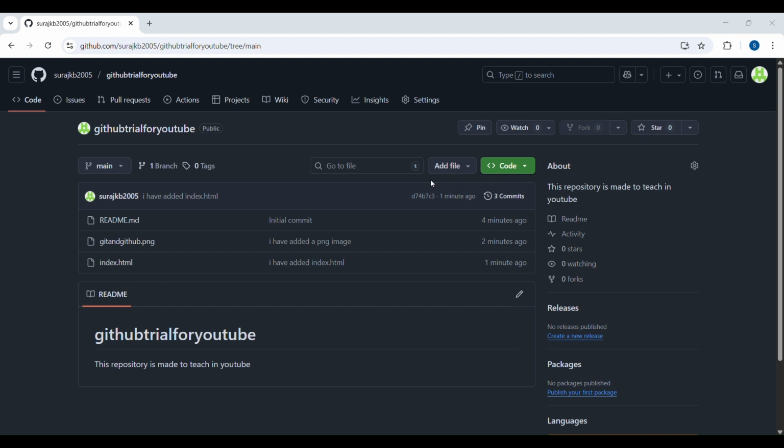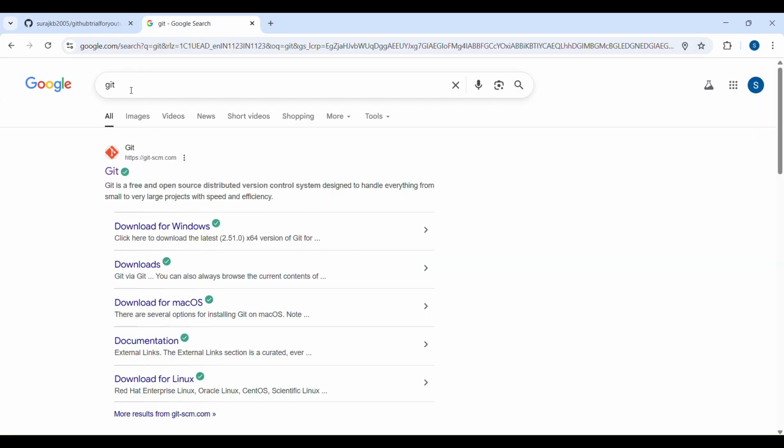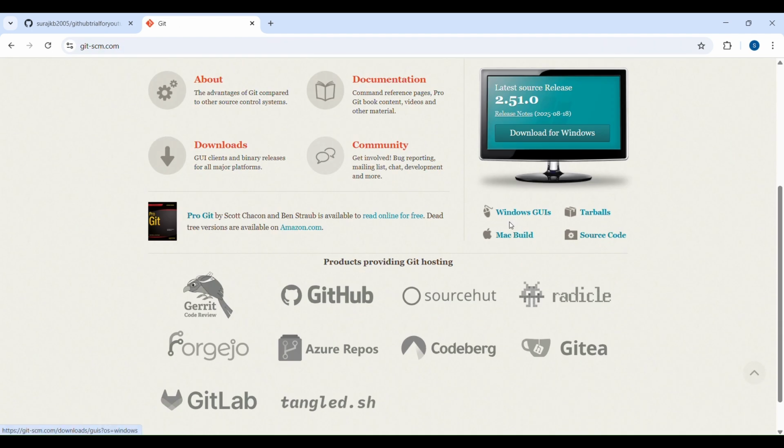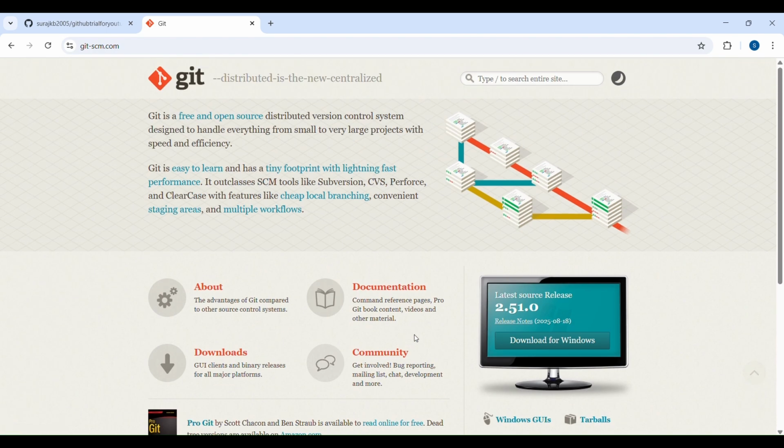For that, you need to go to Git. Okay, in Google or any browser, you just type Git and you will get a platform, right? So go to the first one, and here you can see the download button for Windows or Mac or anything. If you are using Windows, you can go for Windows, or Mac, anything else. Now also you need to download VS Code. The software is very helpful. If you haven't downloaded VS Code, download it from Microsoft Store, or you can download it from any browser also.